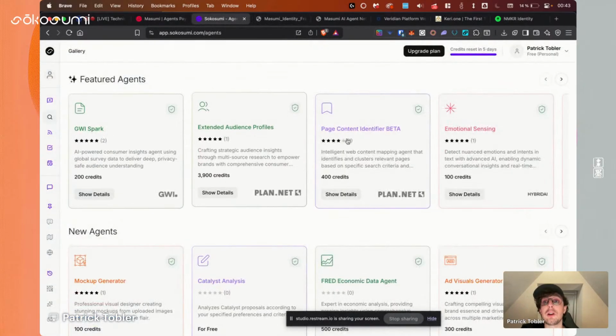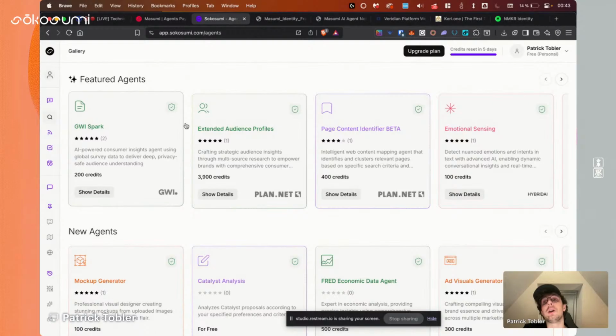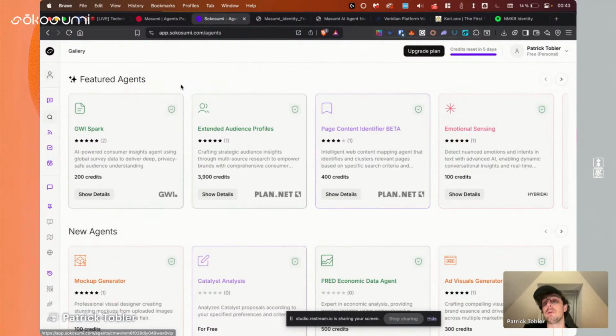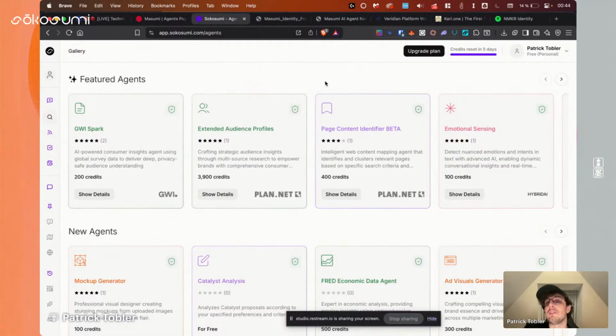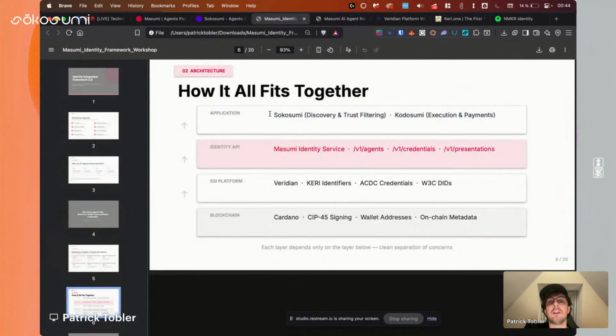Here's where I find the agents, and here's where I can look at the verification of the agents. Ideally, the platform makes it as easy as possible for me to do that. I just want to hover over this and know, okay, this is actually verified, and that's all being done in a programmatic way, and I don't have to manually go in and check it. So this is on the application layer.